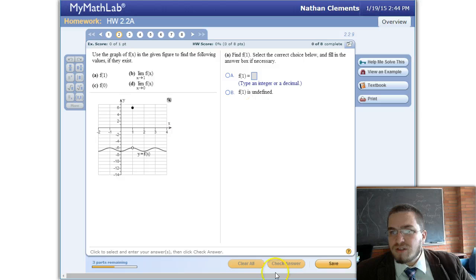Okay, so this is basically what it would look like. You would type your answer in here or here. Part A lets you practice the problems that you're given as many times as you need. And it also provides here on the side a series of helps, such as help me solve this, view an example, and so forth, so that you can get a little bit extra help for it. Part B, on the other hand, does not. All of these things on the side are taken off, and you're only given a limited amount of tries in Part B basically before it kicks you out of that problem.